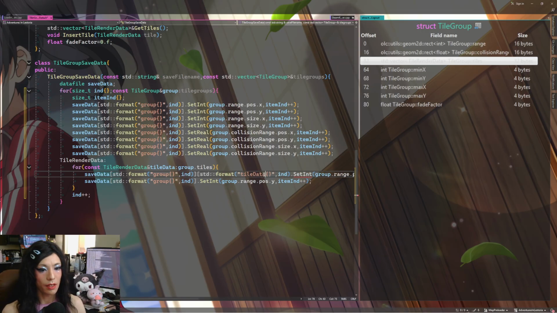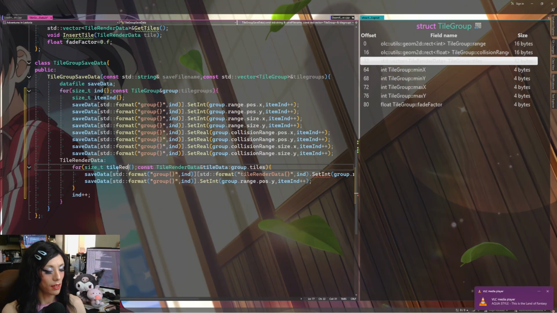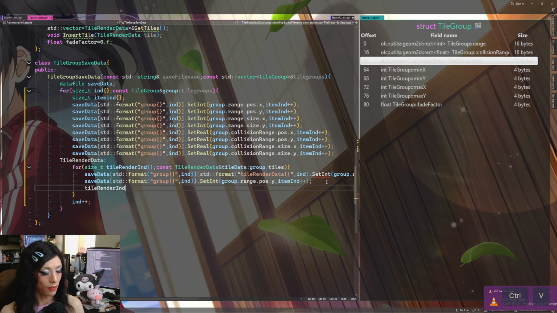Tile, I'll just put tile render data. And we need another index specifically for that. So in here, we'll just do for size t tile render index. And we'll make sure we increment that every single iteration.